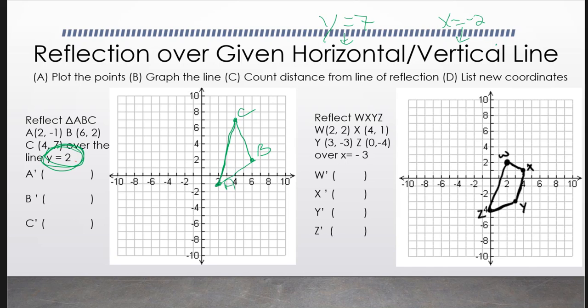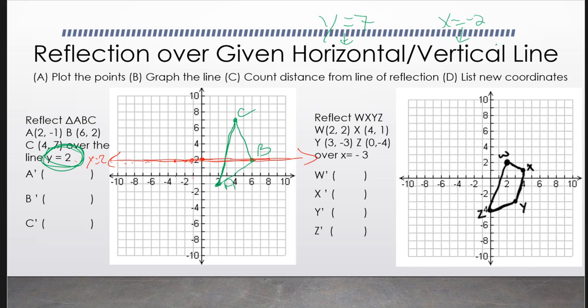So I'm doing this line y equals 2. So I'm going to go to the y-axis to 2. And then it's just going to be this horizontal line passing through 2. And the reason this is the line y equals 2 is because every point on this line has a 2 for the y value. This is -1, 2, -3, 2, etc. So this is that line. And to figure out the new coordinates, it's really just going to be a counting process. Again, no real rule to apply.